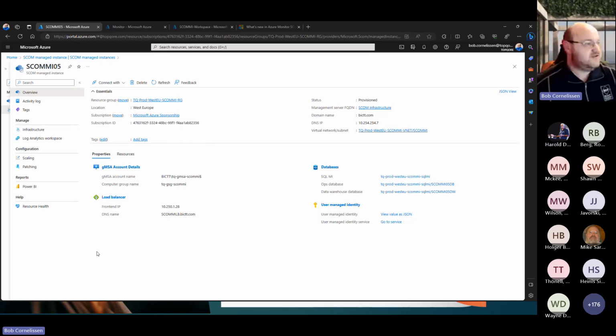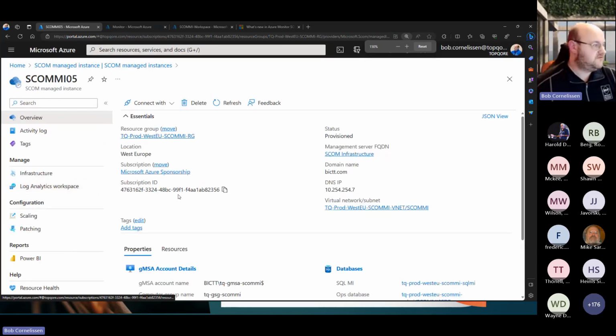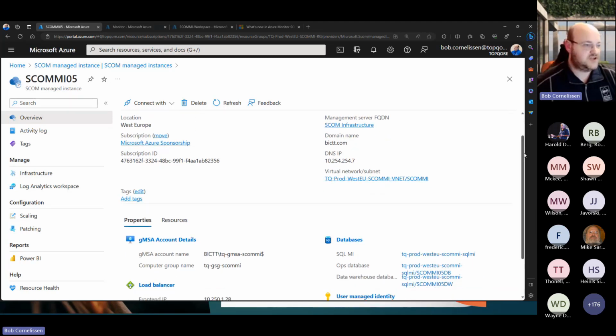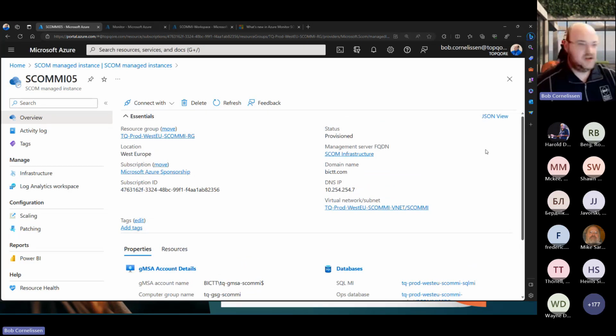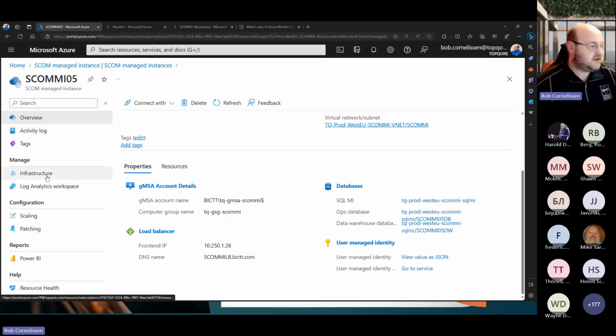All right, so this is SCOM MI. Let's see if I can just increase the font size a little bit here. All right, so that seems to have increased the font size. So in this case, this is just a demo that I have created here. I sometimes get asked some of the questions which I could actually show you. Just don't tell the product team that I'm showing you this, because I sometimes get asked about the infrastructure side of it, right?